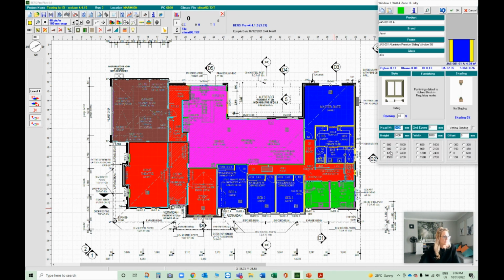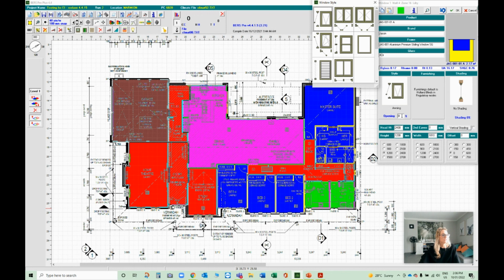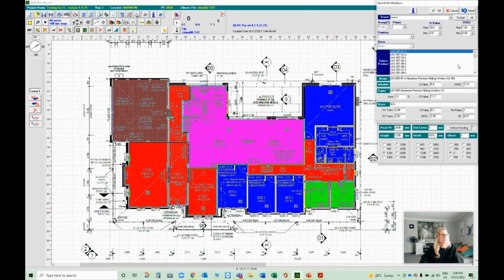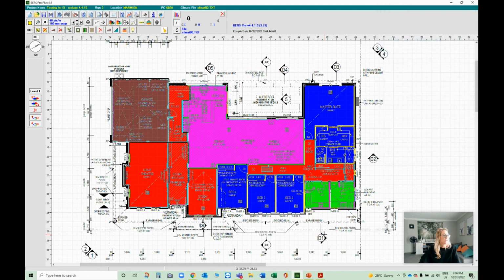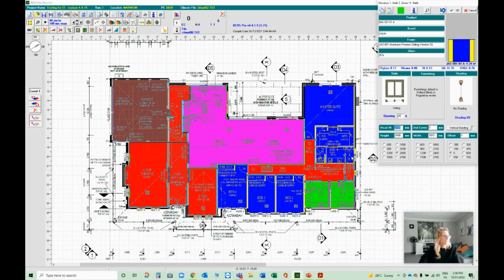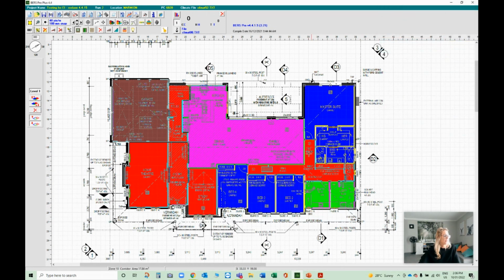Let's just do another window. This is 1200 high by 810. It's an awning window, so I'm going to change it to awning, 90% openable. For example, if it was adjacent windows, I would check the awning window and copy that. Oh no, I just have to change that, 810, and I can copy that and drop it in there.